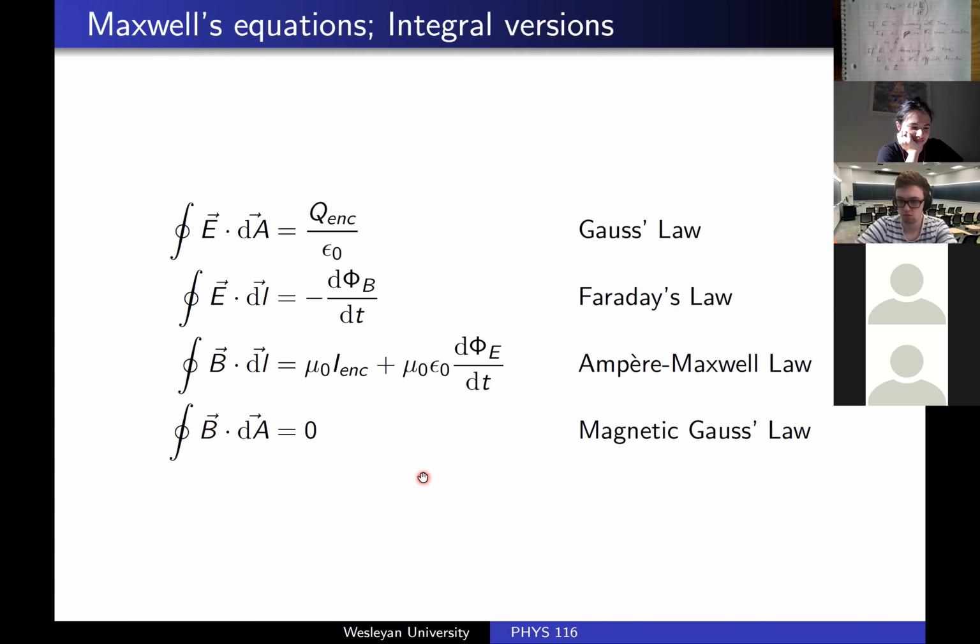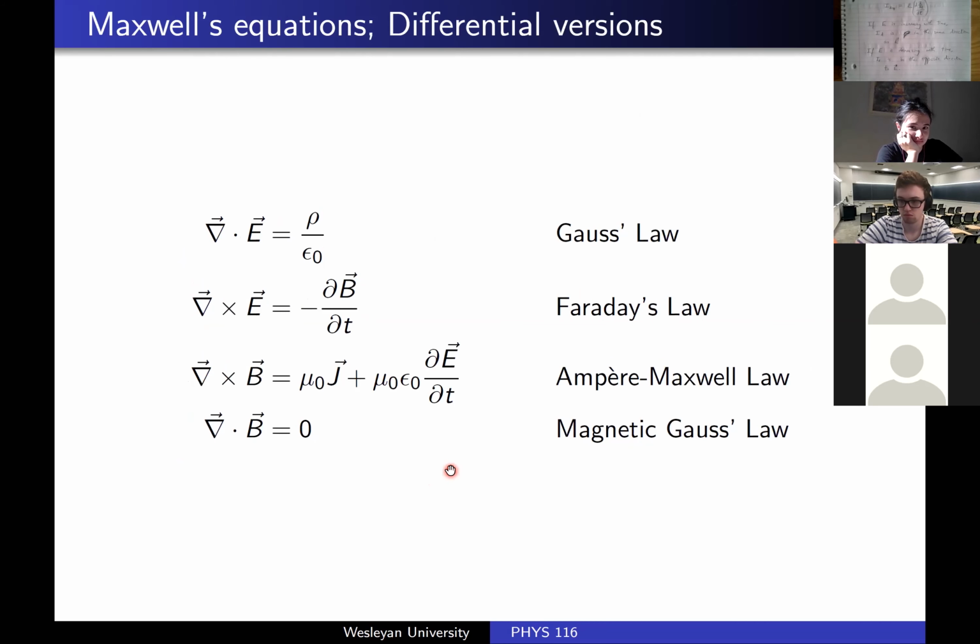So what could he prove with this? If you learn a little bit of multivariable calculus, what you'll notice is that all these equations have integrals over here, but you can use identities like the divergence theorem or Stokes' theorem and so on to actually rewrite these in a differential form. So this symbol here is actually a derivative operator. So here it tells us that the divergence of E is related to the charge density at that point.